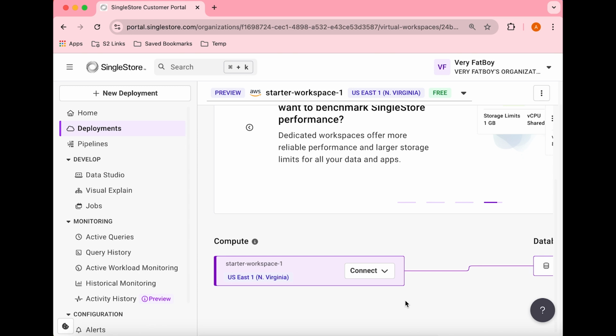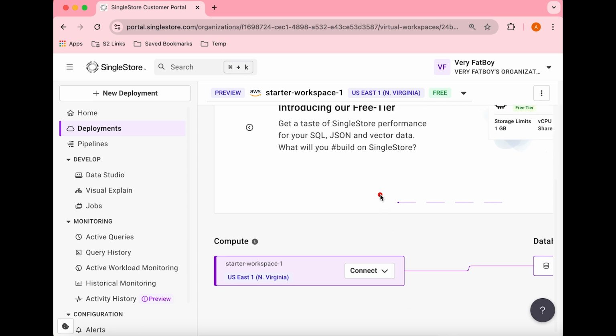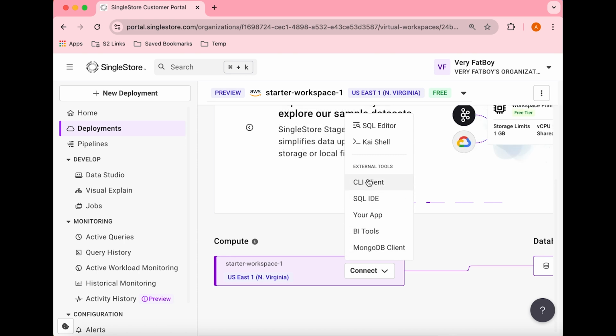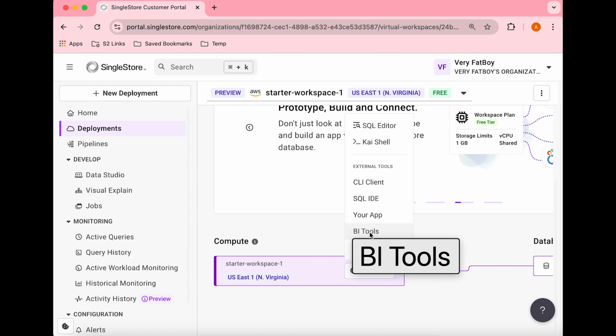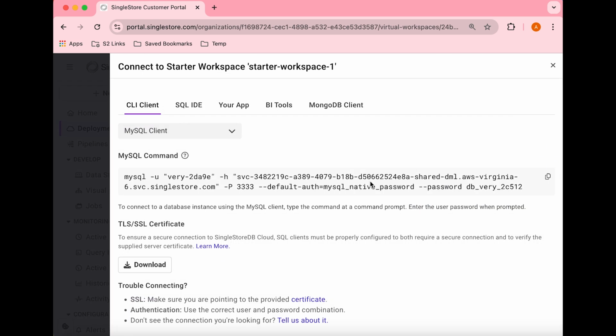And we also have access to connectivity information here. So if we click on this, it gives us various options here, such as CLI client, for example, or SQL IDE, applications, or BI tools. So if we select CLI client, first time this is run, you get to choose your username and also set a password. And here we can see that we've got various items of information.